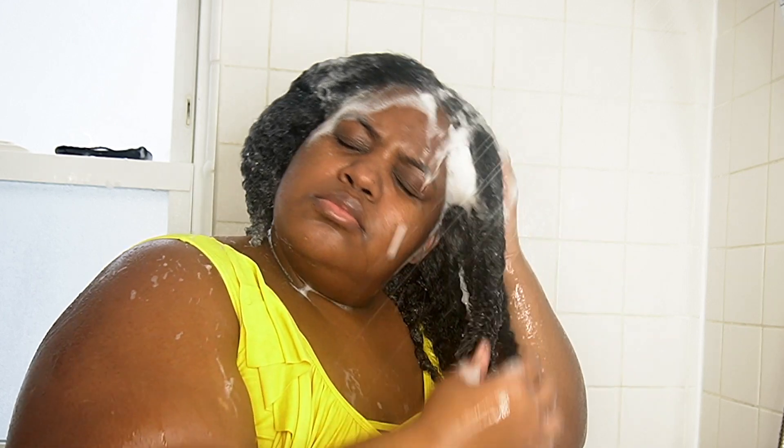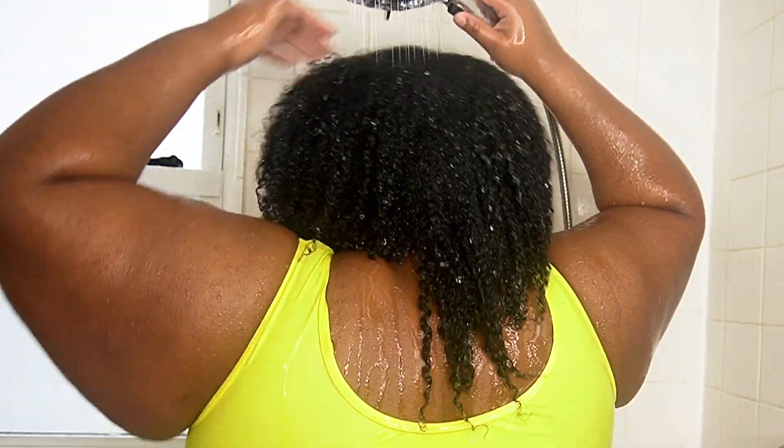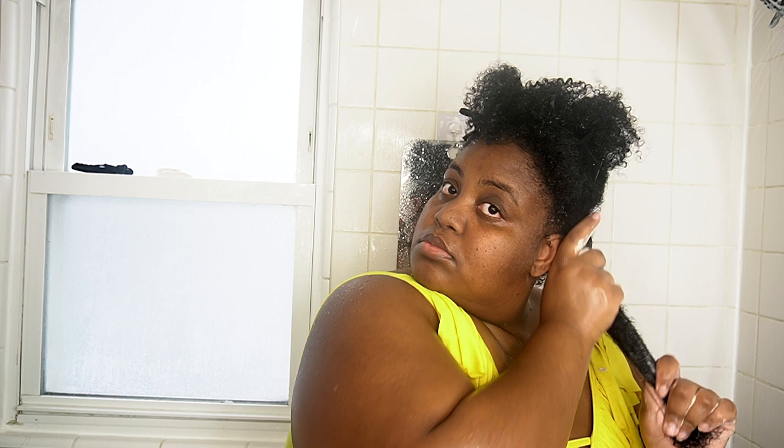Now it's time to rinse my hair, and again I'm using warm water — game changer. Look how good my curls look. Shout out to CurlSmith for this. I'm used to getting these results with my Ayurvedic treatments, but for a commercial product to get my curls looking so good, it's pretty legit. My hair at this length has never shrunken up this much in the shower — I usually have a bit of elongation, but look how tight my curls are here. That's what we're talking about when we talk about elasticity. The treatment from CurlSmith really gives the curls a bounce back.